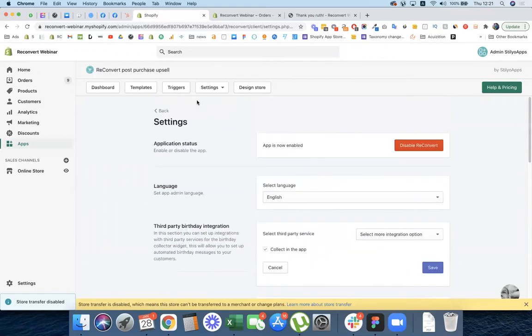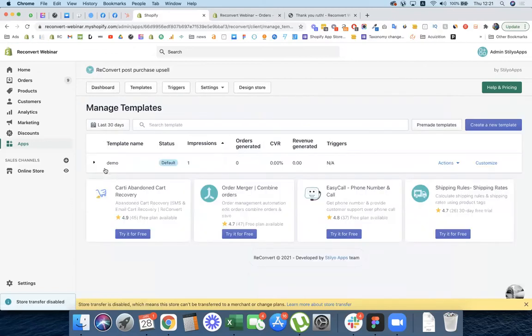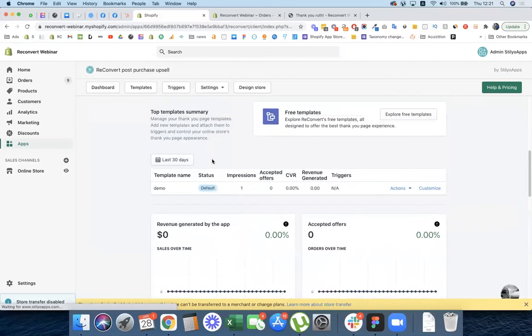Now, the crown jewel, I think, about personalization and really taking your thank you page to the next level is a concept called triggers. So we've created 1 template, the conversion monster that I showed you. Let's get back to the dashboard. Sorry. We've changed some of the things, but let's say that for specific customers who place an order for a specific product, or for a specific amount of items, or over an amount of revenue, we want to display a different offer.